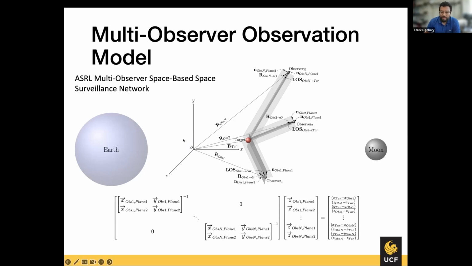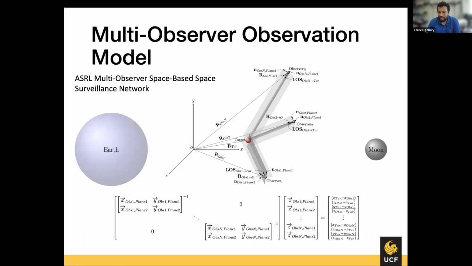So the idea is to place, and this is not accurate, just a cartoon, several observers to look at a certain target in that domain, in the Earth-Moon system, where everything is subject to that dynamical environment. We're using a very simple idea, it's almost high school math, essentially: you look at several planes intersecting between different observers, and those planes construct lines, and you intersect those lines, you start constructing points. And this point is the target.